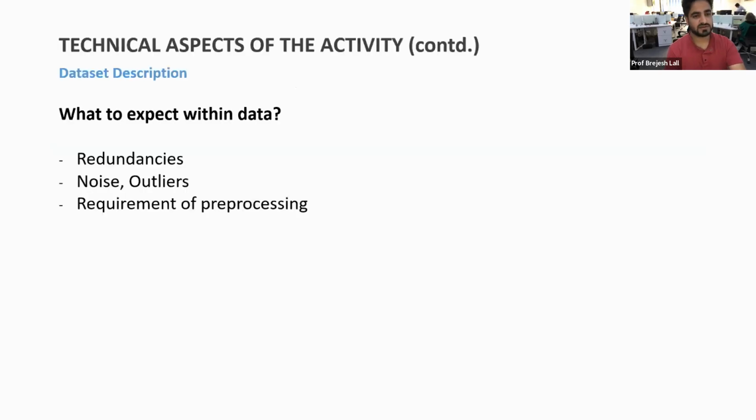The last part of my discussion is what to expect within the data. There will be redundancies. Yes, there will be noise in the data. There will be outliers plugged in, or that kind of challenge. In fact, data processing itself will be a challenge as a part of this activity that the participants will have to tackle.